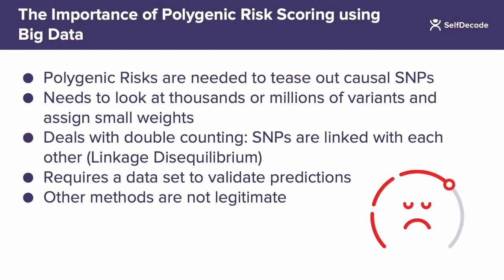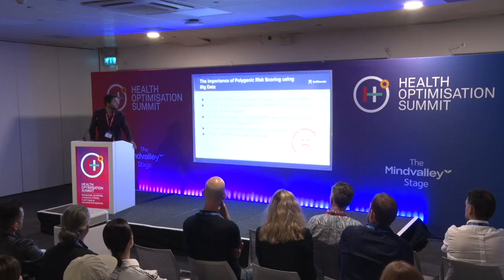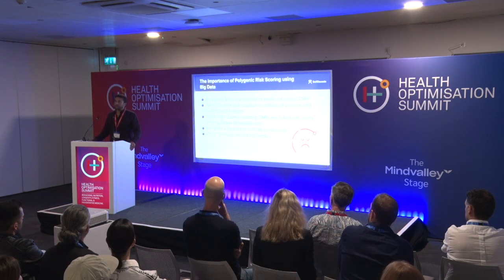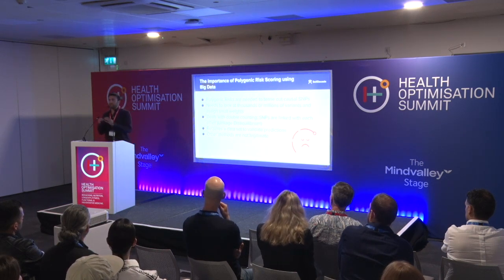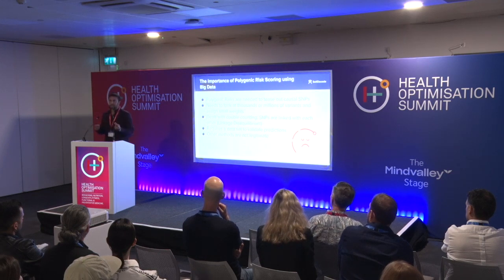Which gets you to polygenic risk scoring. The way that genetics needs to be carried out is what's called polygenic risk scoring. What that does is it teases out the causal variance. So in order to do a prediction, if you're taking certain variants, you have to exclude other variants that are just connected. It's called linkage disequilibrium. There are variants that are just connected to the main variant that you're looking at because they were inherited together.